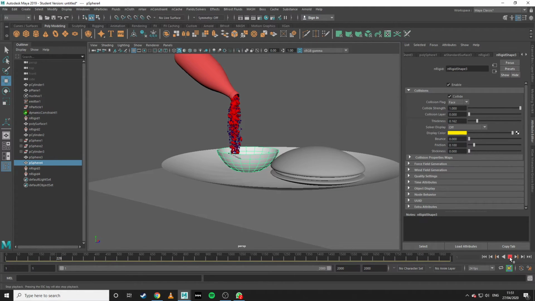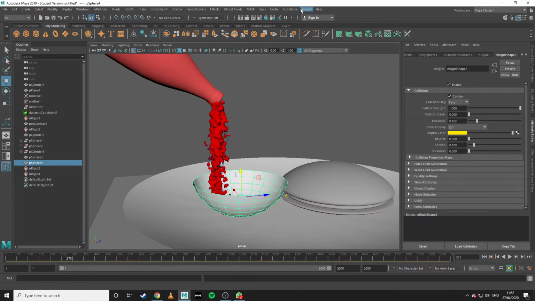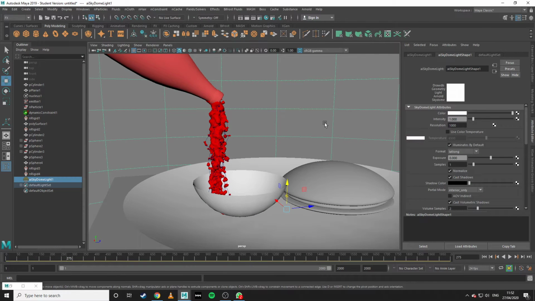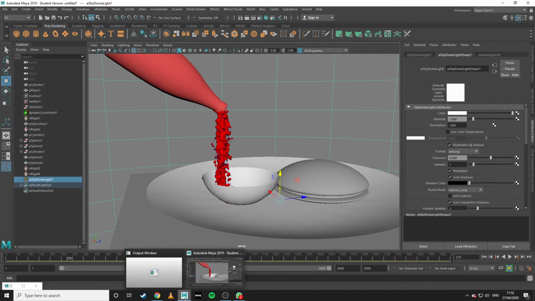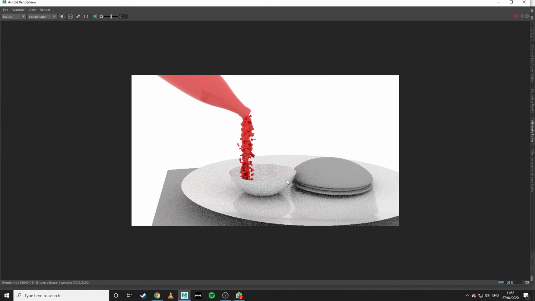If you want to see in the render, I can show you how it looks in the render also. I'll add the light for this. I'll add the sky dome. It's not visible. Yeah, something looks like this.